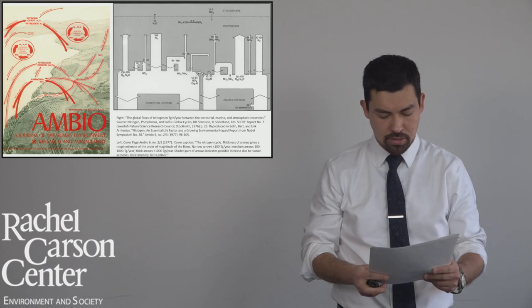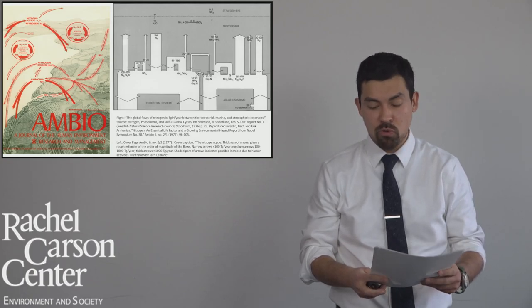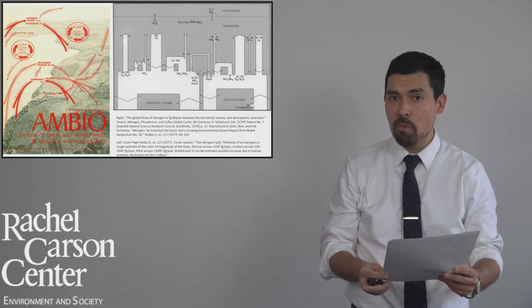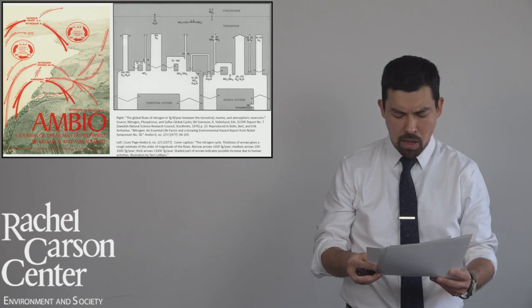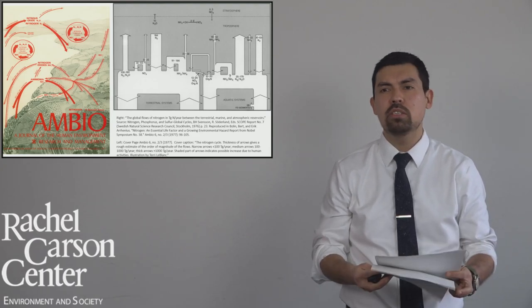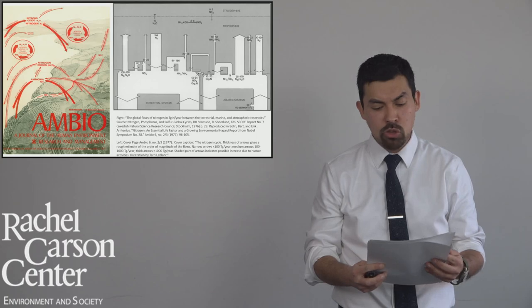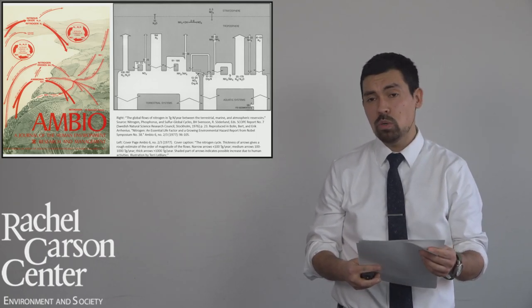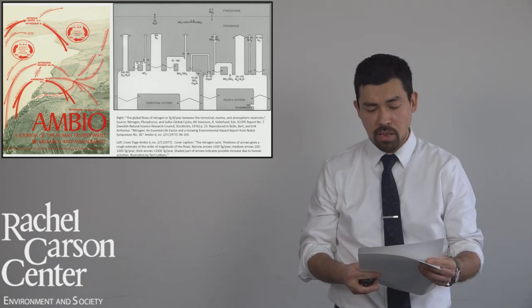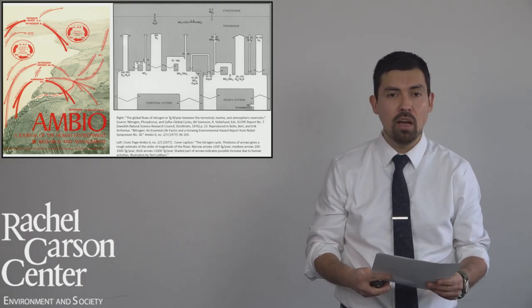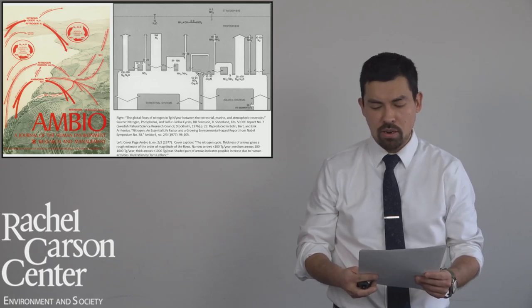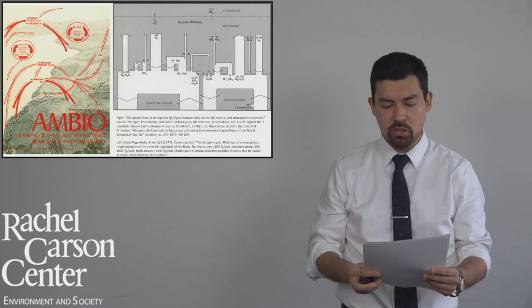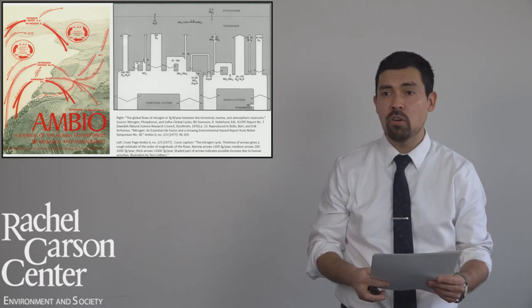In the late 1970s, as nitrogen became part of a new infrastructure for global governance under the United Nations Environment Program, researchers raised questions about the imbalances in nitrogen consumption. While some countries applied too much fertilizer, others lacked the minimum for local food demand, which is also true today. They also pointed out the dependency of developing countries on nitrogen, and significantly for this talk, the lack of precise estimations of nitrogen flows across biochemical cycles.